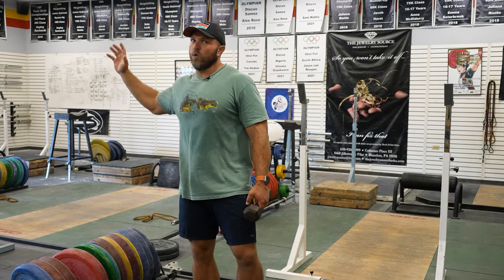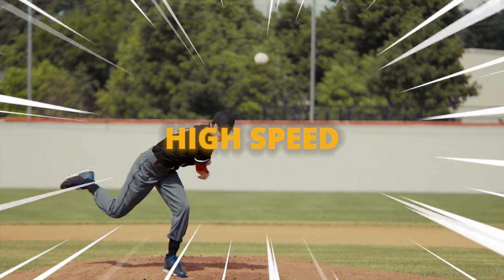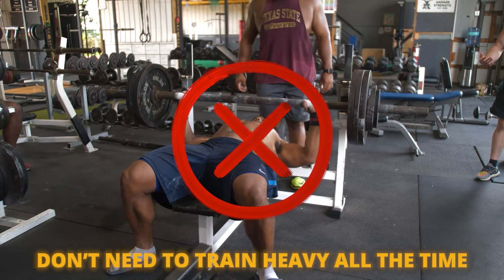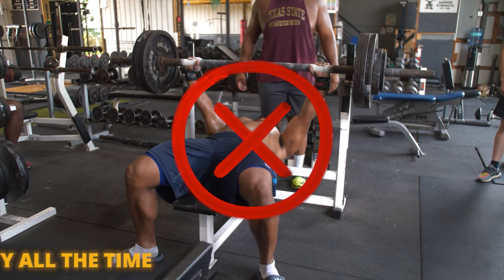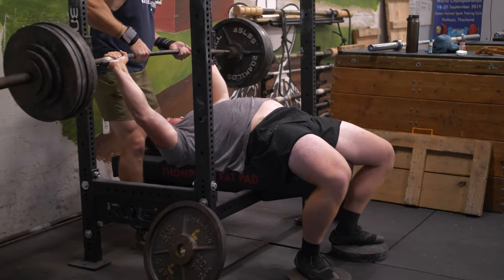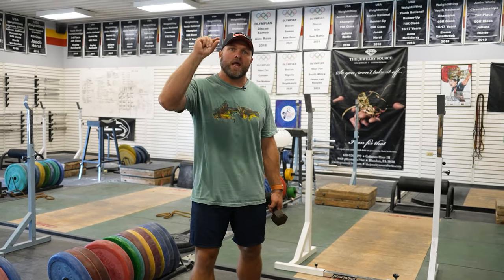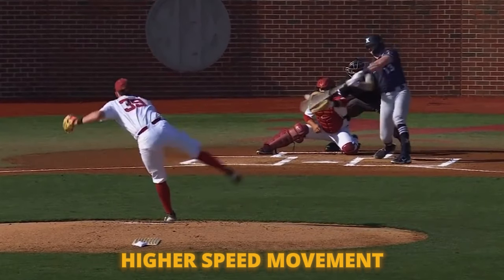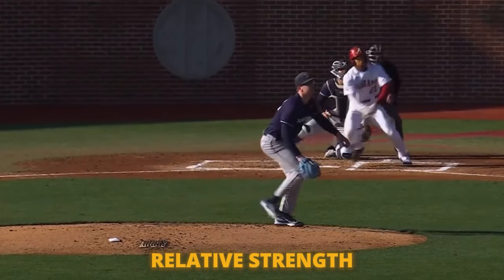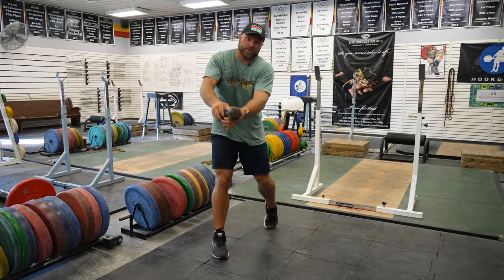If we're looking at how we're throwing, all these things are happening at very, very high speeds. So there are two things that will tell us what we need to do to train them. We don't need to train super heavy all the time. Getting massive and not training at high speeds isn't going to be the best thing for baseball-specific strength. We want to focus on higher-speed movements and a nice transfer of training of relative strength, so that we can take something happening very fast and feel what that's going to be.